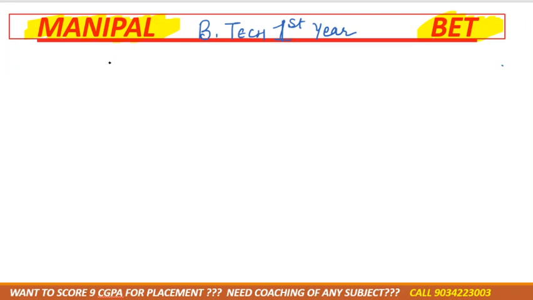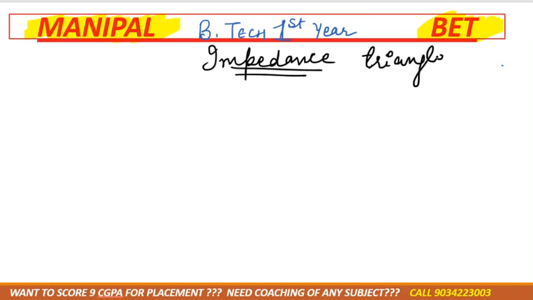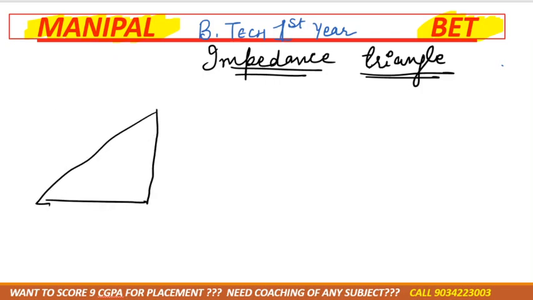For that you have to learn so many formulas, but I am telling you just a single thing. If you learn this, you can derive all the formulas from the impedance triangle only. You don't need to cram, just cram the impedance triangle. In the impedance triangle, in the base we'll take the resistance. In the perpendicular we'll take XL, or here we'll take XC, and in the hypotenuse there is always the combination of R and XL, or R and XC, which is impedance, denoted by Z, right?